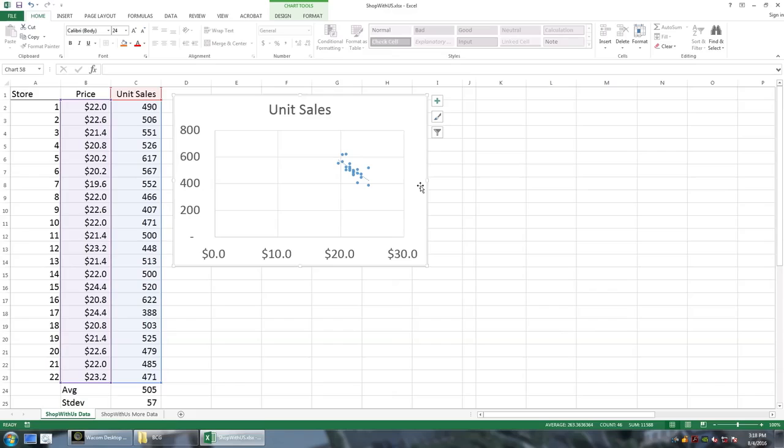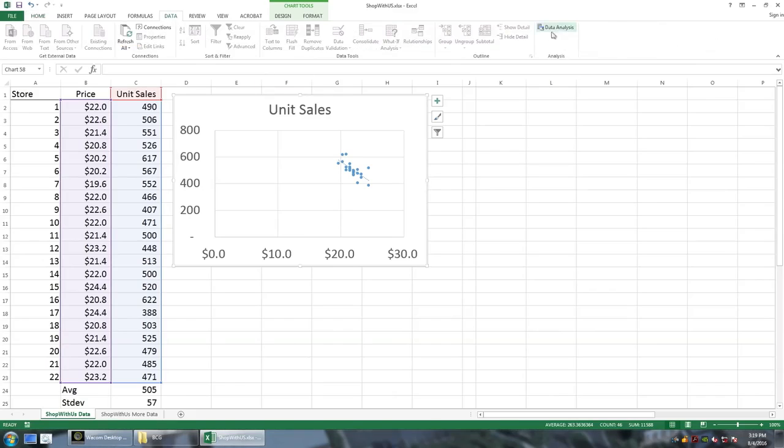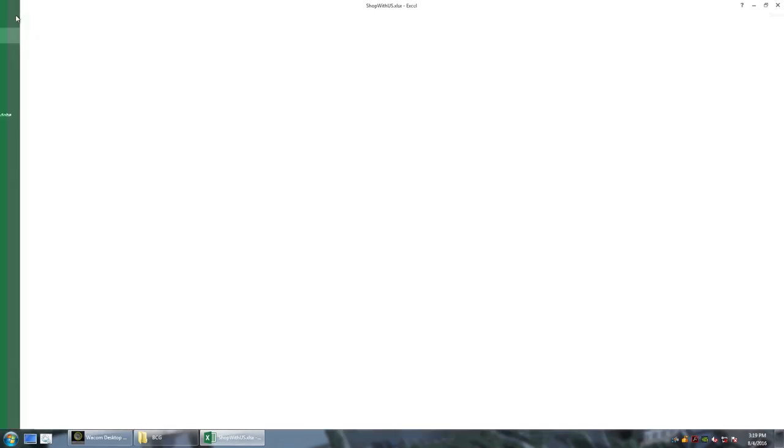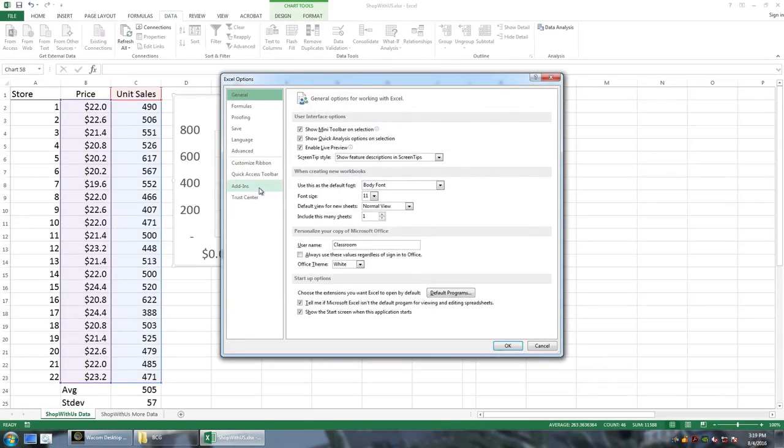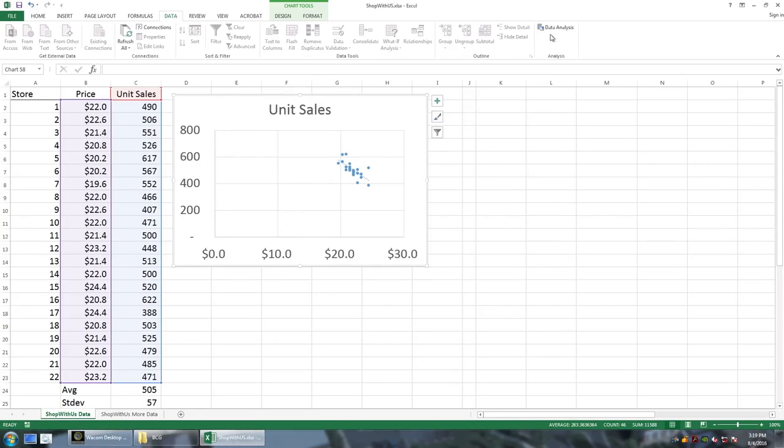Luckily, Excel does a lot of the calculation for us. And so we're going to learn how to use Excel to run a linear regression. The first thing we need to make sure is that we have the data analysis tool pack available in Excel. This will appear under the data ribbon. If you don't have it, you can go into file, options. You can go into the add-ins under Excel. Choosing these Excel add-ons, pressing go, allows you to highlight analysis tool pack. Tick that box and you will now have the option data analysis on your Excel data ribbon.